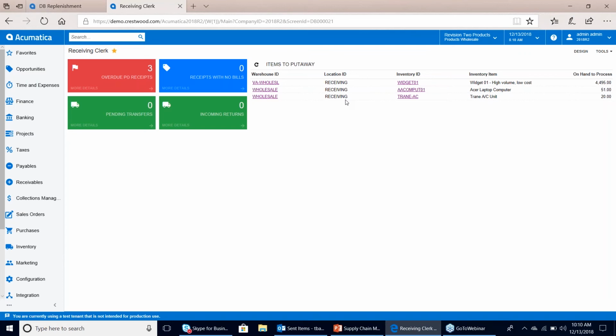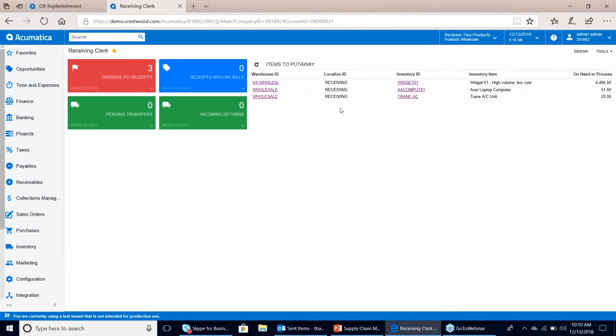It's like right on the dock. It's in receiving, great. But then there's probably a step to say we need to put it away somewhere, to get it onto the next step, whether it's to make it ready for sales order fulfillment, ready for kit assembly, ready for manufacturing. And that's what this is showing.